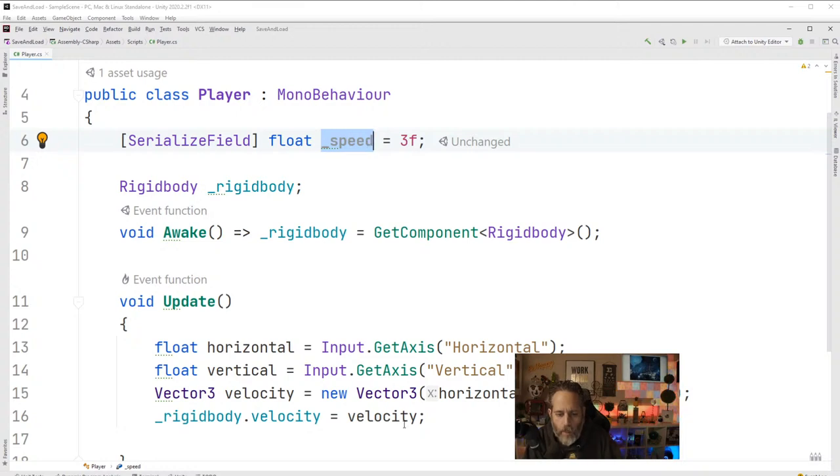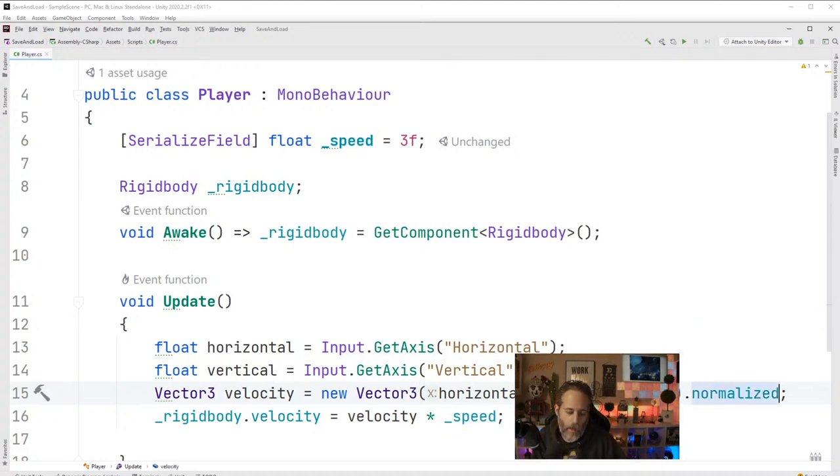I'm going to take this speed, and I'm going to multiply it by the velocity, but I also want to do one other thing. Just because we're moving with WASD, there's a problem that a lot of people always run into where they don't normalize their input and then they use the vector like this. And it essentially makes it so that you can go faster if you strafe. So if you go W and D, you'll get a little bit of a speed boost. You get like a 1.414 speed, or basically a 40% speed boost, versus going the other way. To fix it, we can just do dot normalized here, and that will shrink the vector down so it does not give you a speed boost when you strafe.